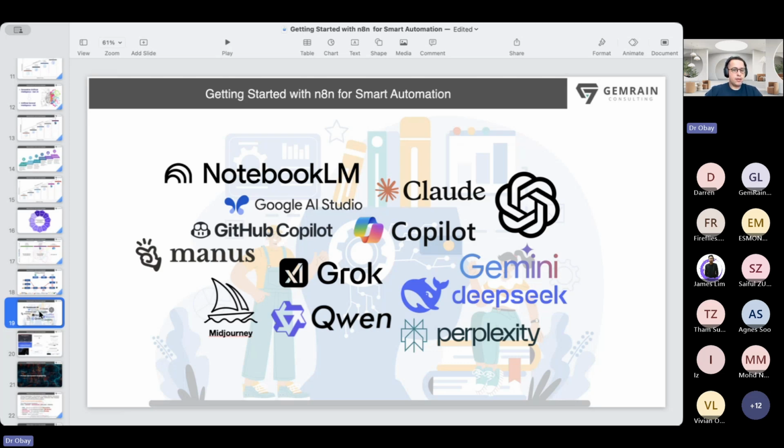So those are some of the tools that I think every one of us should be aware of, at least. You don't have to use all of them every day, definitely. But at least you are aware of those tools and you can switch from one to another. ChatGPT, I'm sure, is your friend. Gemini, you might have heard of. Copilot, you might have heard of. As long as your office subscribes to Microsoft Office, Copilot is now free in Microsoft Office. You can use the Copilot chat.